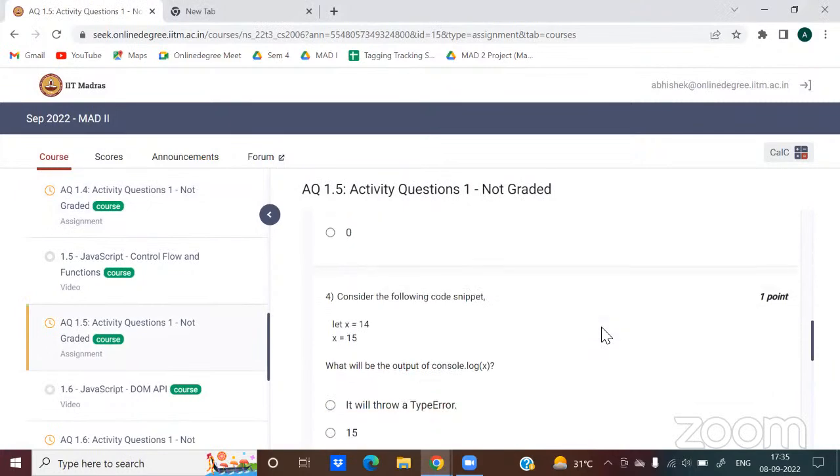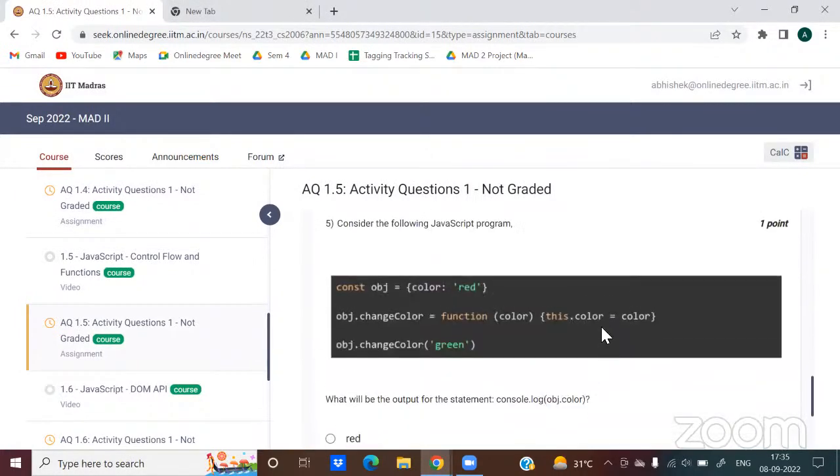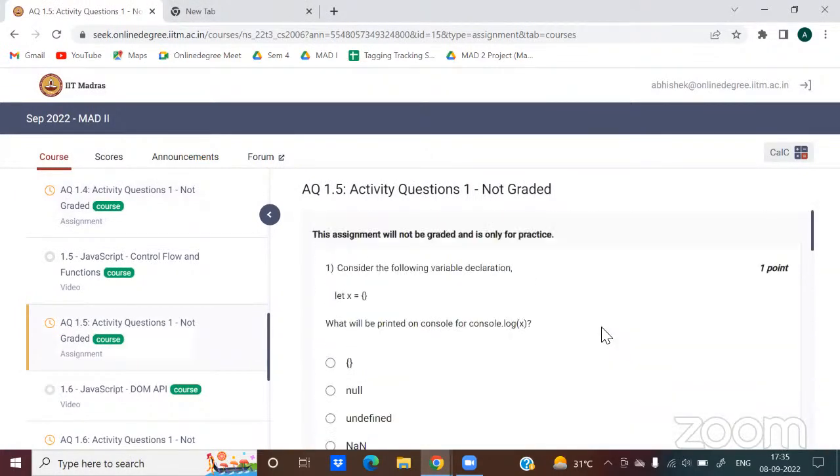So this also has almost 14 questions only, and no issues. So this is something which we call an object in JavaScript. It is basically created with these two curly braces, and this object will have certain properties. It can have a variable of its own. It can have a function of its own.